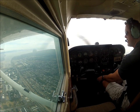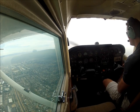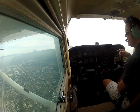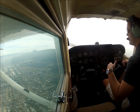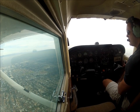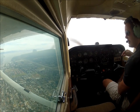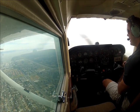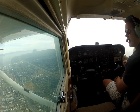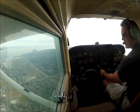Okay, so it just told us we're clear for the option. That means we're cleared to do a touch and go or a low approach or whatever we want to do. Anytime you get a clearance from ATC that has the runway number or anything having to do with the runway, you have to read that runway number back. So if I just said clear for the option 3-2 Juliet, that wouldn't really be good two-way communication for a landing clearance, because I need to communicate properly to them that I understand that is runway 29 left, not 29 right. Even if I said 29 clear for the option, the controller doesn't know if that's left or right, so I need to say 29 left, clear for the option.